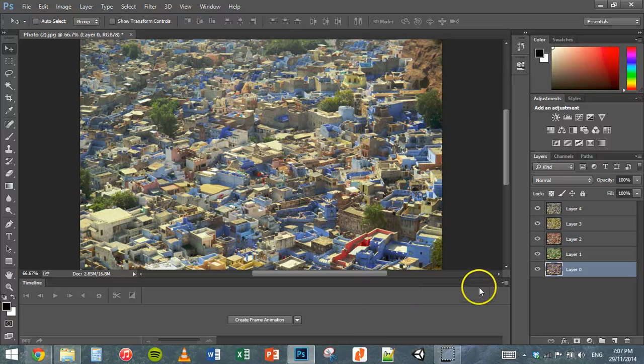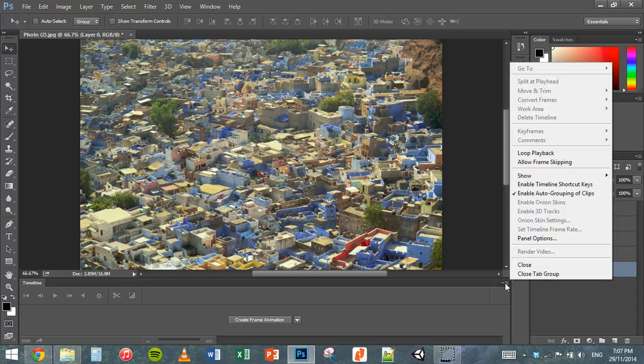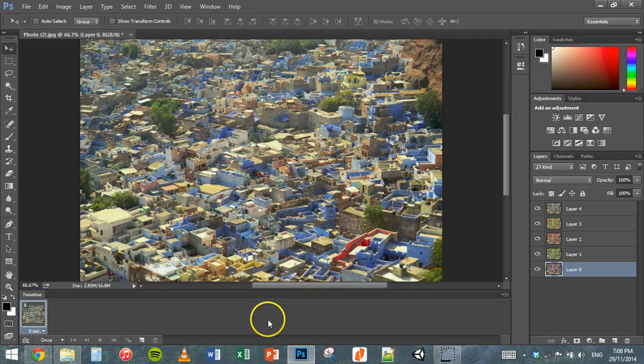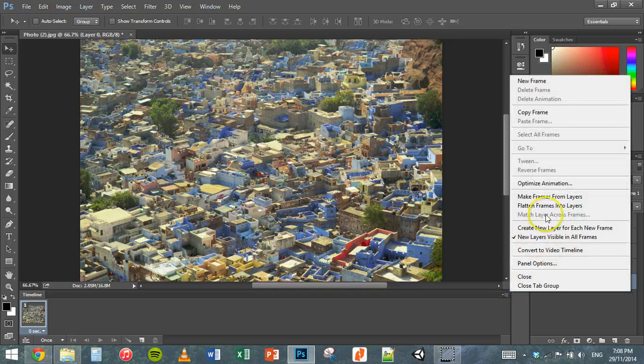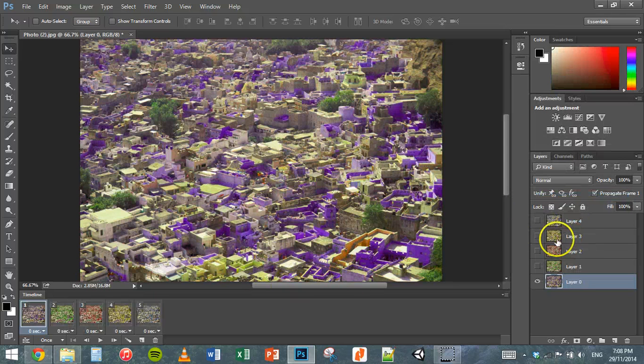Once you do that, you can click on Create Frame Animation, and then you'll have the timeline like that. Click on this little button over here and choose this option here, Make Frames from Layers. Click on that, and then it will take all of those layers and turn them into frames on this timeline.